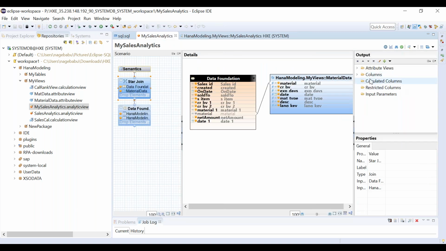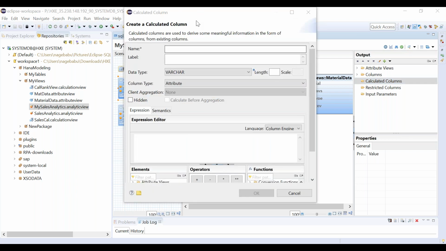So how do I add it? On the calculated columns, you can just right click here, new calculated column. You can add this. It will load up. Basically, the pop-up which I am going to get for calculated columns will ask me for the column name and also what we would like to calculate on that particular column.